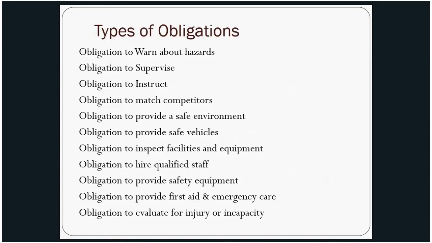We have a responsibility to match competitors. We would be showing somebody an unreasonable risk of harm if we take somebody who's 7 years old, weighs 90 pounds, and has never wrestled before, and we place them against somebody who's 12 years old and is a state champion at 180 pounds. We have an obligation to provide a safe environment, safe vehicles, to inspect facilities and equipment to make sure that they are in proper condition and they fit.